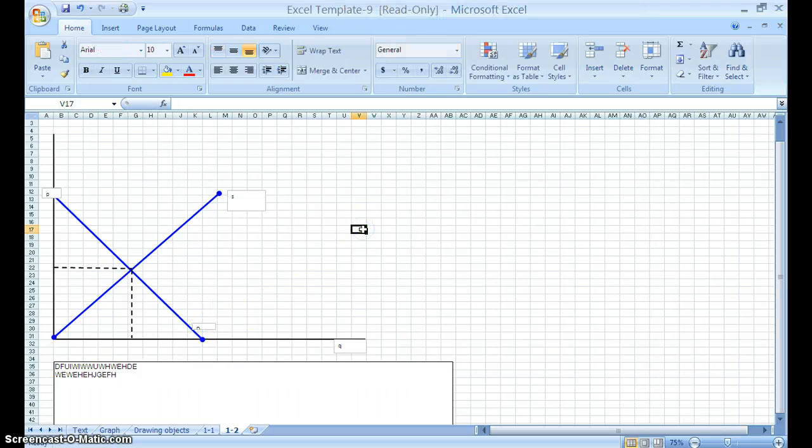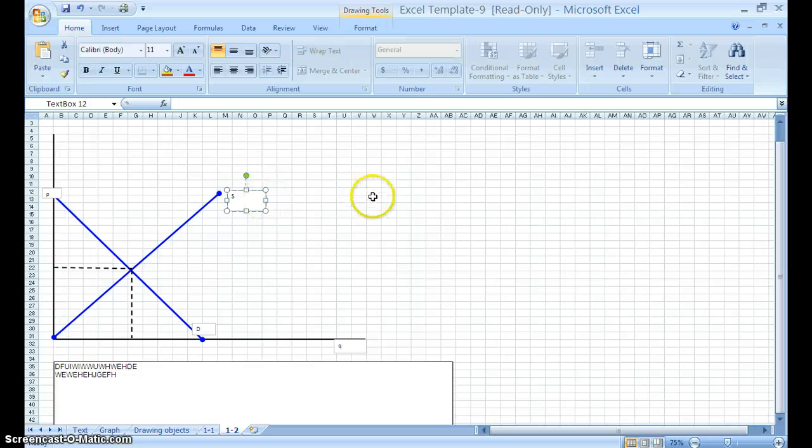Okay, so that's how I would label it. All right, that one didn't show up so good because the text box needs to be made just a little bit bigger. There we go. So now I put in my labels: price, quantity on the horizontal axis, and there is the supply curve. Let's make that a capital. There we go. Feel better about that. All right, so there's how I would do that.